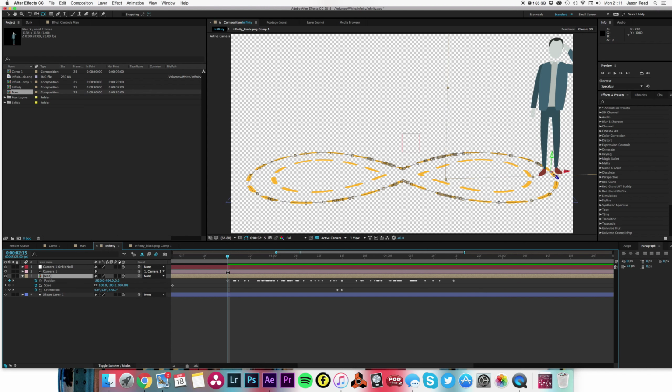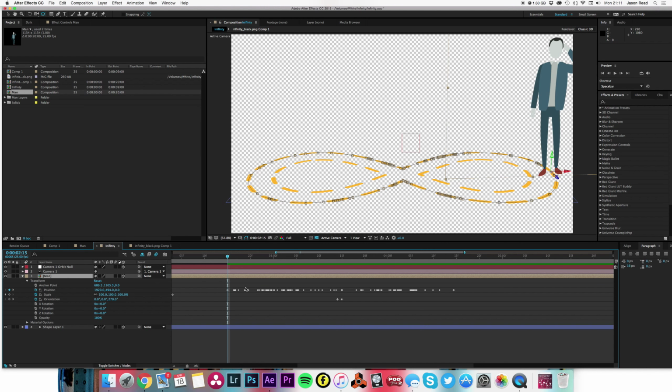Now I want to repeat this, make it loop, but so here's our keyframes. So I'm going to add an expression onto here, loop out.